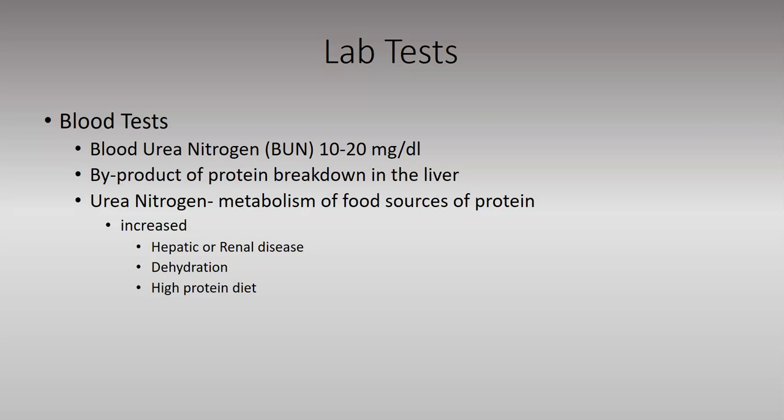Let's see here. The BUN can also be increased based on hepatic or renal disease. Dehydration, that's actually a really good point. Between the BUN and creatinine, if your patient is dehydrated, their BUN and creatinine will actually go up because now you've got more waste in a smaller concentration of fluid. And that can be fixed if you really just hydrate your patient. So again, look at the source, find out what's really going on, and if it's something so simple as hydration, it might actually fix it without looking and going, I think there's some kidney damage when there really isn't.